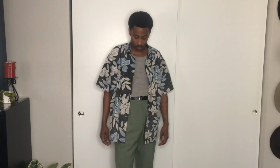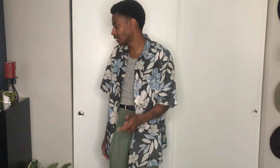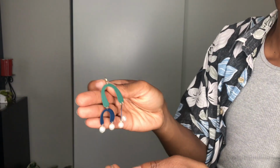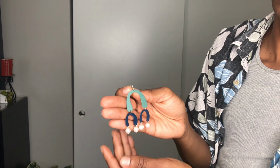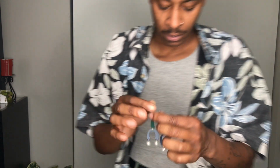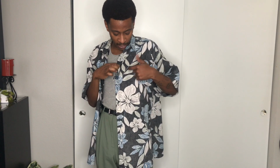Well, this is the outfit that I came up with. So how I'm gonna style this, earrings I just got at the thrift store yesterday, which are awesome. So it's green, blue, and then like some fake pearls on the end, but they're really creamy, which is gonna blend well with this cream. Green, blue. I was like, these are perfect for this outfit. Last thing I'm gonna pair with this is this unique silver necklace that was gifted to me. This thing like moves around. I don't know what you would call it.